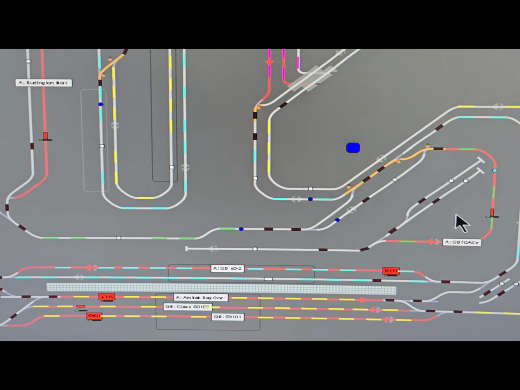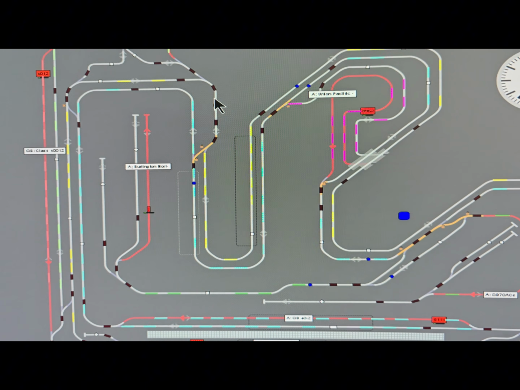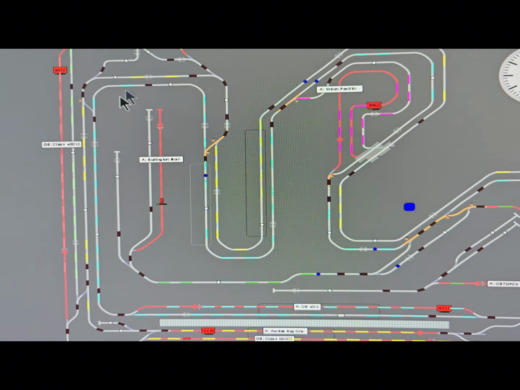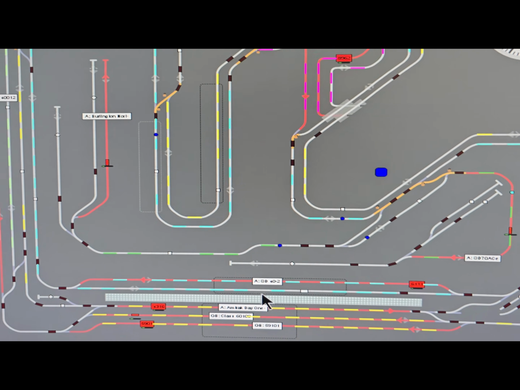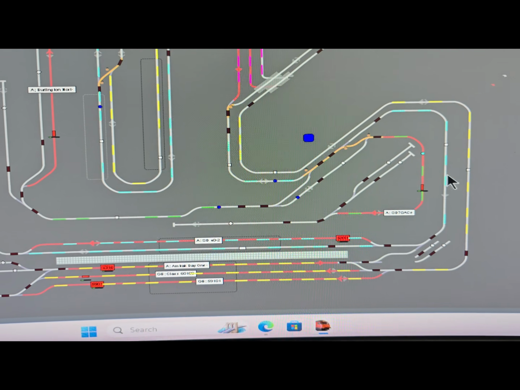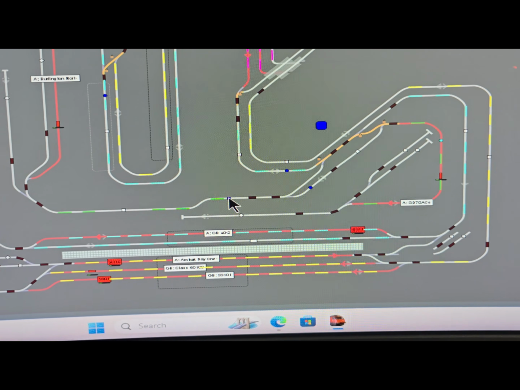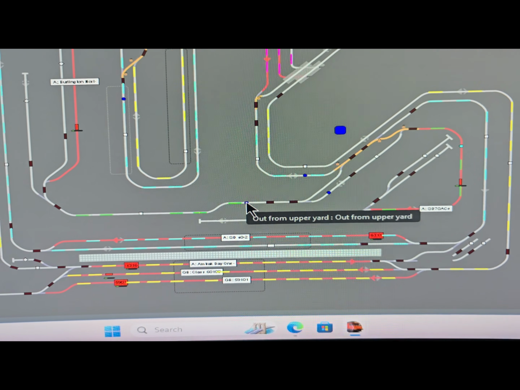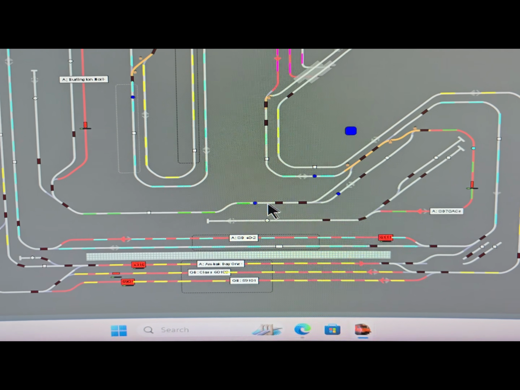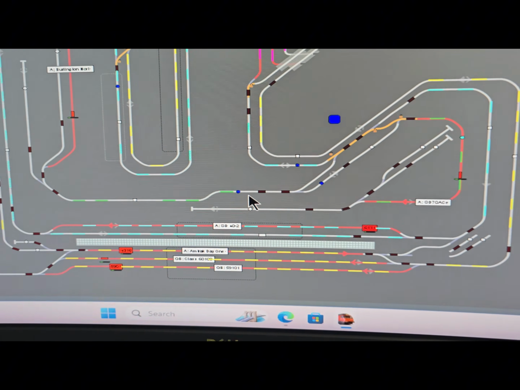So I can drive that train out and onto this line, and it will go all the way around, back up here, back onto a different line, and then back into this area and stop up here somewhere, just on the slope that goes up to the upper yard.